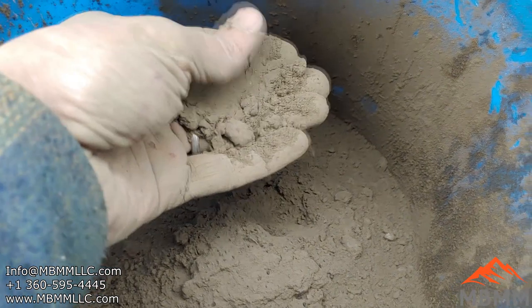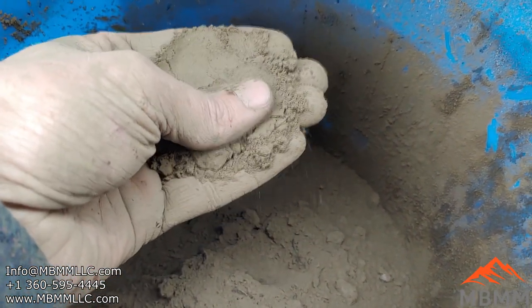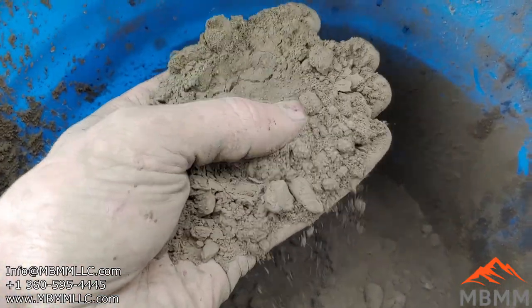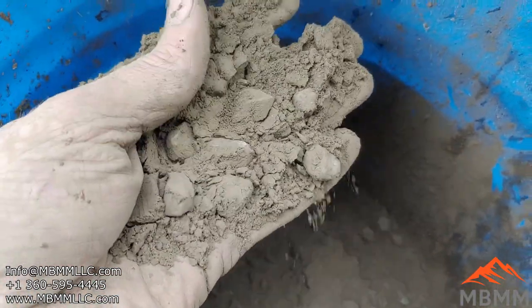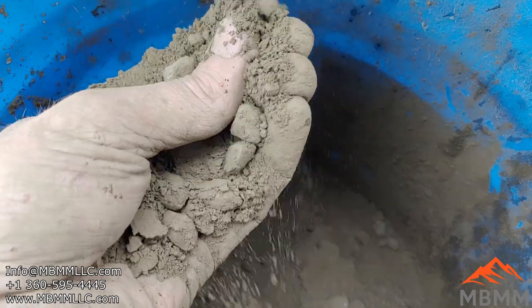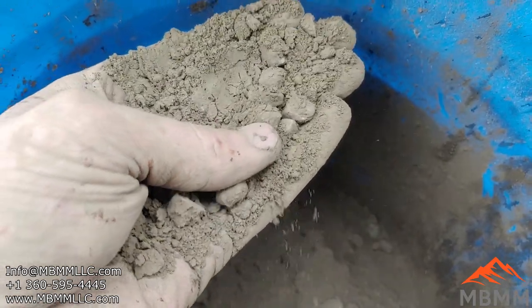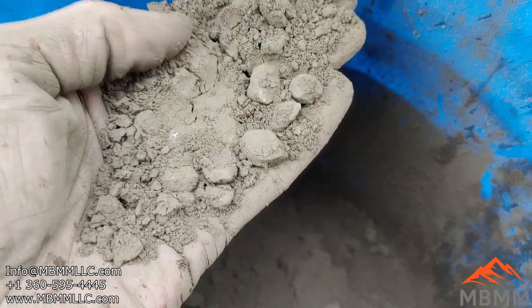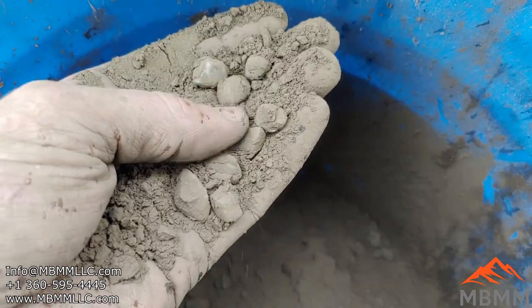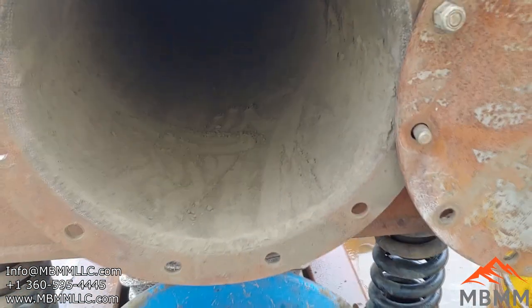The other thing here is this stuff is really funny. It's super, super finely powdered, and then a big rock. And there's no sand or anything. It's just like there's a bunch of super, super talcum powder stuff and then like big rocks in there. So I don't really know how that happens. Maybe a little bit of the ore got hidden in the bottom or over on the side or up against the end plate and didn't get crushed, but there's definitely some bigger stuff. So I'll have to go back and screen that stuff out, maybe through like an eighth inch or a 20 mesh screen or something. But let me turn this thing back on and see if I can vibrate the rest of that stuff off the walls and get it scraped into that bucket.